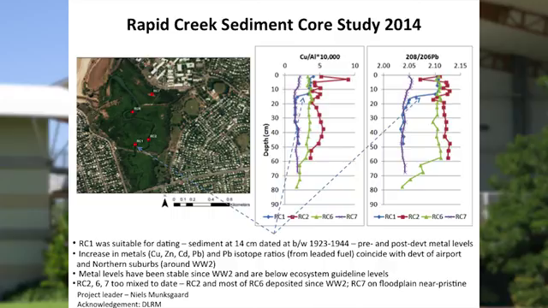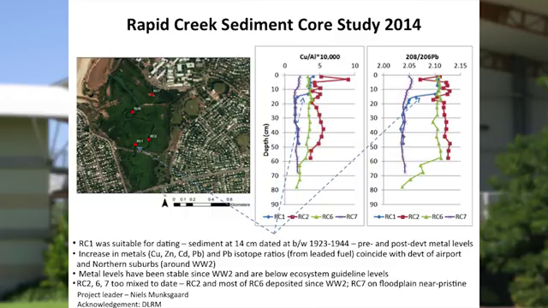So one of the cores, the RC1 core, showed something very interesting. It was the only core that could be dated, and the results from this core are shown in this blue line. You can see that copper concentrations in the deeper and older parts of this core were actually quite low, up until about 14 centimetres, where there was an increase in copper, and that level remained high. This 14 centimetre mark in the core corresponds to somewhere between 1923 and 1944, so loosely around the time of, or just after World War II, after which Darwin started to develop quite rapidly.